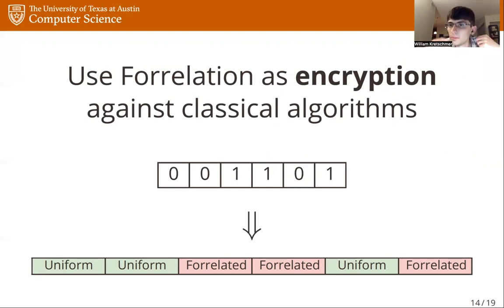Then a quantum algorithm, by running the algorithm that Aaronson gave, can basically decode these bits. But at the same time, we know by the Raz-Tal lower bound that any classical algorithm, or indeed any PH algorithm, will see these forrelated bits as essentially uniformly random, and hence indistinguishable from garbage. What we can do with this is basically put really powerful complexity classes into BQP while keeping them separate from classical complexity classes. So this is key idea 1 that goes into some of our results.